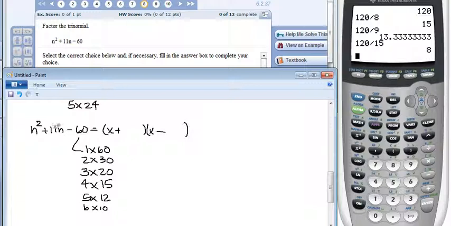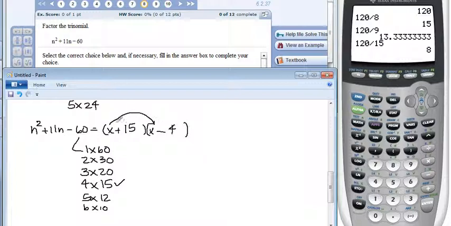And again, we're subtracting. We have to subtract to this middle term of 11. Which pair subtracts to an 11? That one, right? 15 minus 4 gives 11. This time I have the positive 11, not a negative 11. Okay? So therefore I'd put the bigger number in with the positive and the smaller number in with the negative.